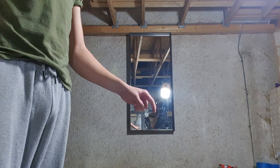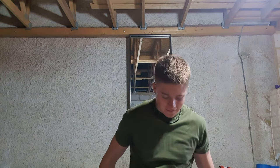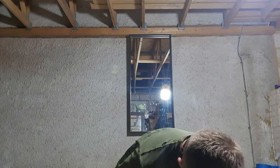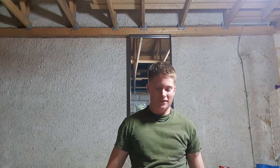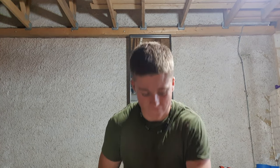So that's the last exercise of this day. Last set. Put my rocks away. One thing I know about my gym is there's a mat down there that just constantly moves. It's just annoying.